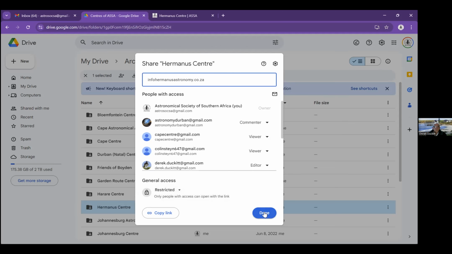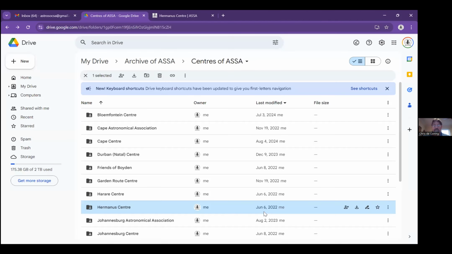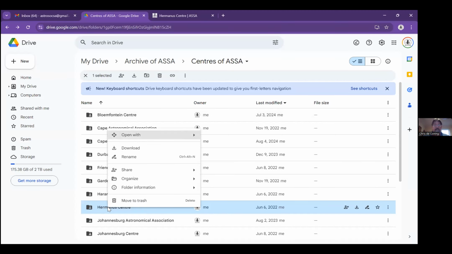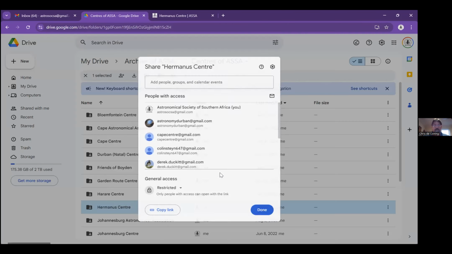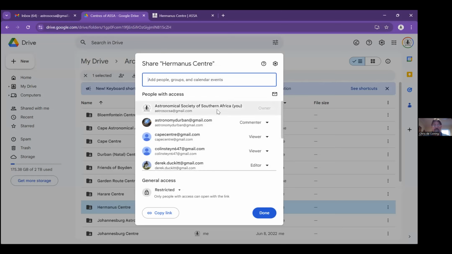But there goes info at Hermanus. Okay, you didn't have the @ in there. You just had info Hermanus. Oh, okay. Right. Okay. I'll sit and where do we go? There we go. And let's try.